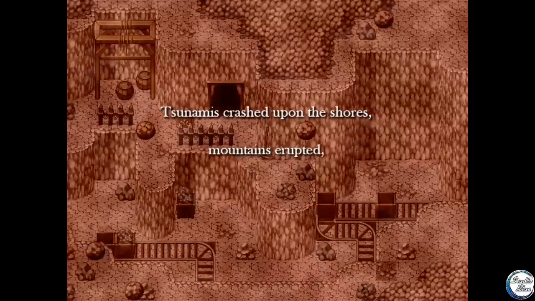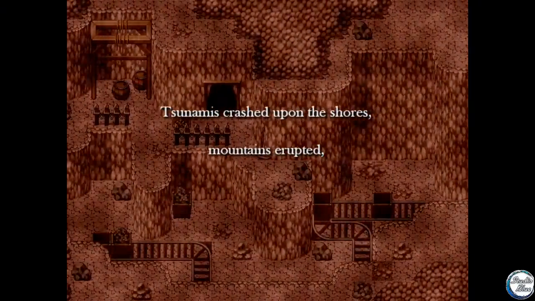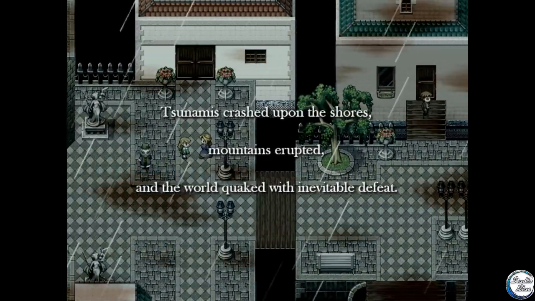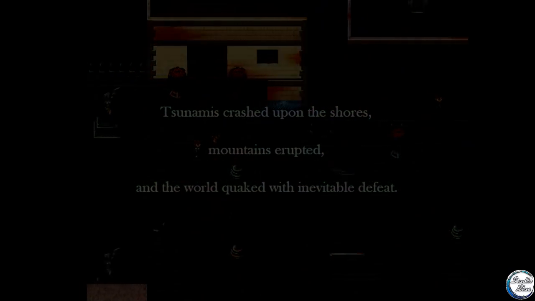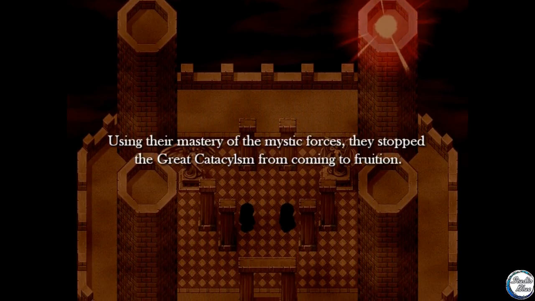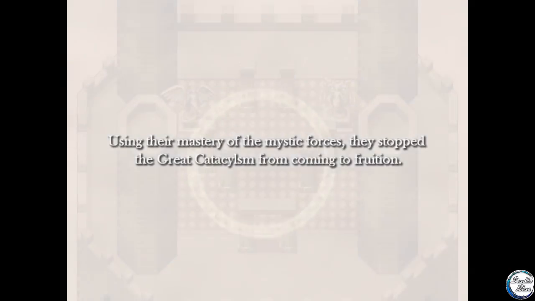Tsunamis crashed upon the shores. Mountains erupted. And the world quaked with inevitable defeat. Yet, when the hour of reckoning was to take place, two heroes emerged. Using their mastery of the mystic forces, they stopped the Great Cataclysm from coming to fruition. Just as their deed was completed, the mysticians vanished, consumed by the power needed to hold the Great Cataclysm at bay.